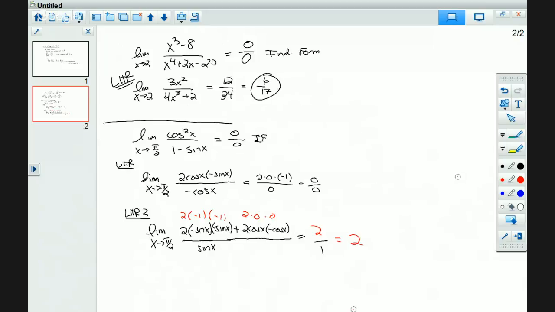Yeah, we're done. Otherwise, you're stuck with numerical or graphical inexact methods. Wait, I'm confused on why there's 2 negative sine x's. Because the derivative of the first, cosine, is negative sine, and then copy the second. Product rule.